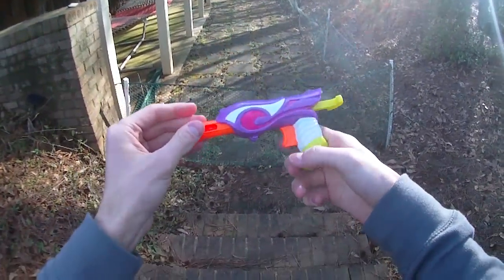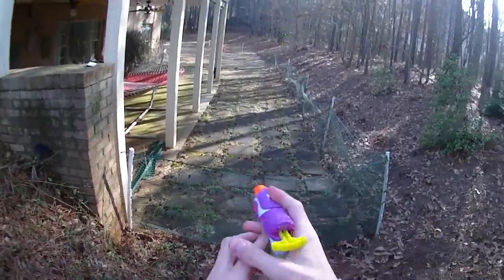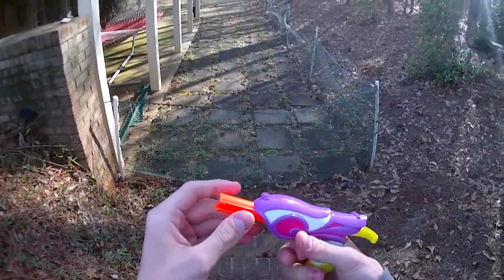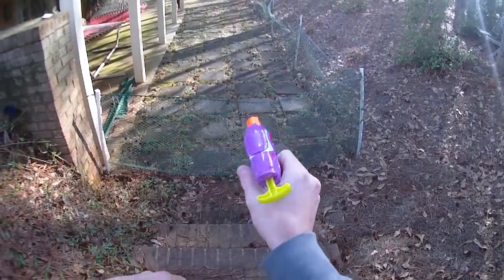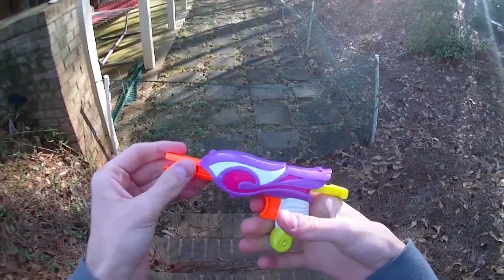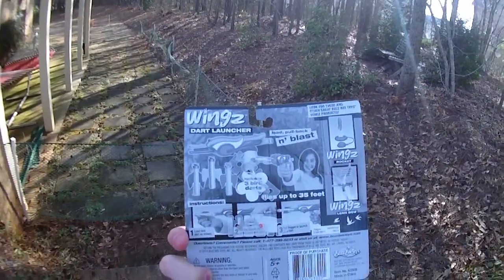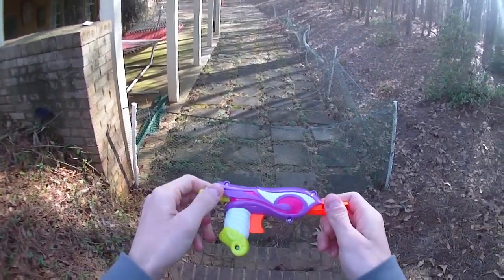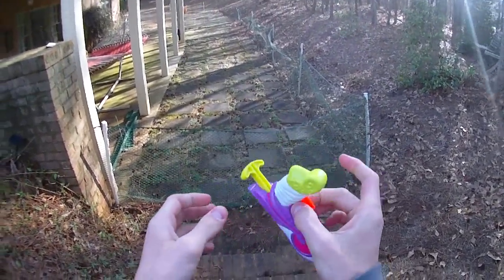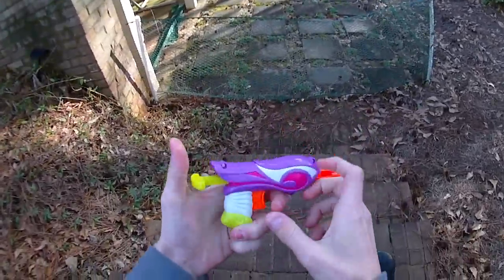The blaster itself, while it's actually performing on par with the Jolt, doesn't really meet quality standards in terms of its physics — it doesn't perform as well as it could. So if you really like this tiny shell and this flimsy trigger, you could come in here and re-barrel this blaster. The priming bar is actually quite comfortable; I like having it in the back far more than down the handle, but this one doesn't have much of a handle in the first place. That's my review of the Busby Wings Dart Launcher. I don't think it has an actual name, but I'm not impressed. If you see these in stores, I highly recommend passing them by and getting their Nerf equivalent. Busby blasters are a strict stay-away unless they are air-powered — Busby still makes good air tank blasters, but this is an embarrassment.